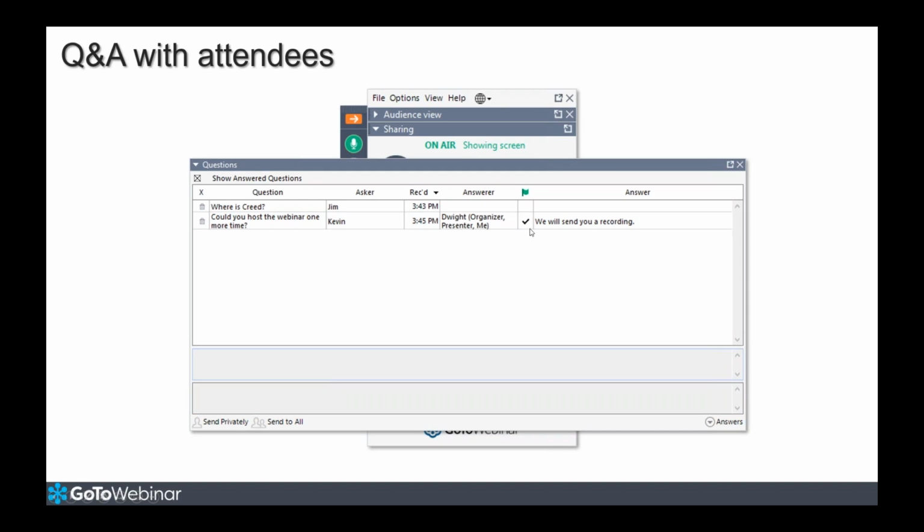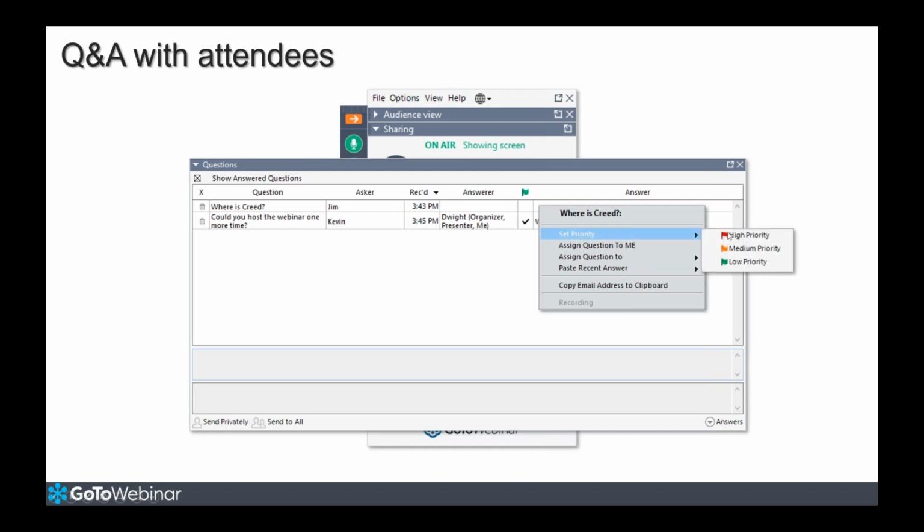The check mark here indicates the questions that you've text responded to. Now, if you right-click the question, notice you do have additional options. You can flag certain questions that you want to read aloud at the end of the webinar during the Q&A, or you could use the flagging however you would like. You also have the option to assign the question to a staff member. Remember, the panelists will not see this question section, but you can assign them individual questions that they will then be able to see and respond to.